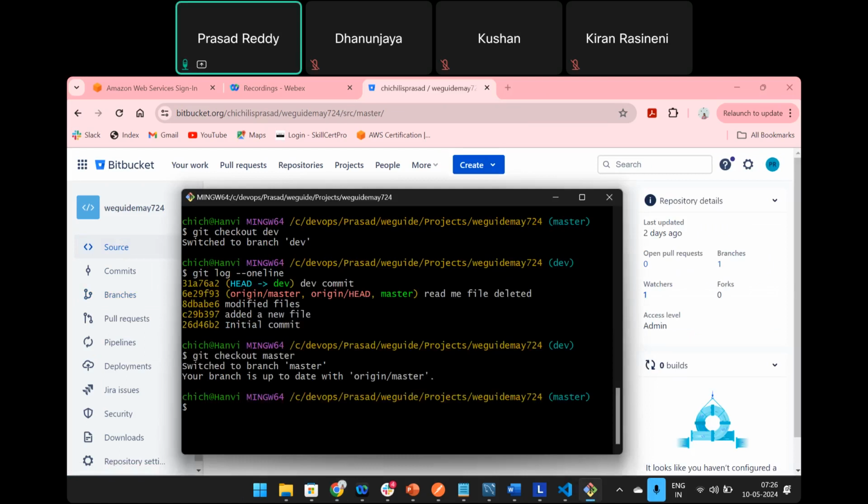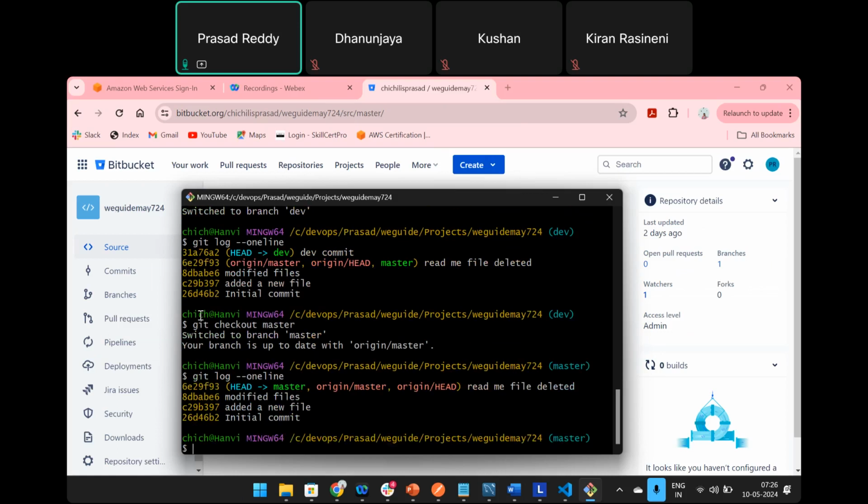Now I say git checkout master. Now when I merge it, see as of now, in the master, I can only see these 4 commits. I'm not seeing this commit. Yes or no? I'm trying to merge it. From where? Dev. When you do that, what will happen? Git merge I'm doing. Now you should be in the destination. Remember this.